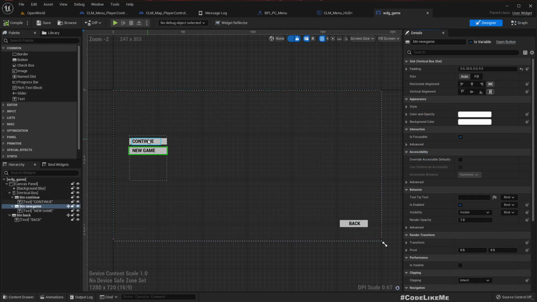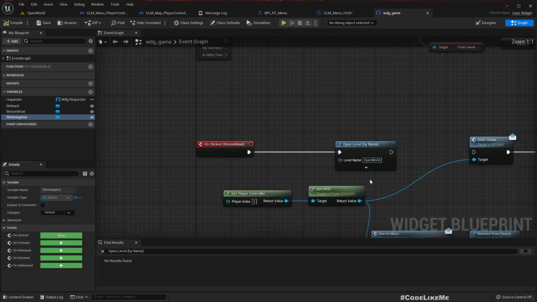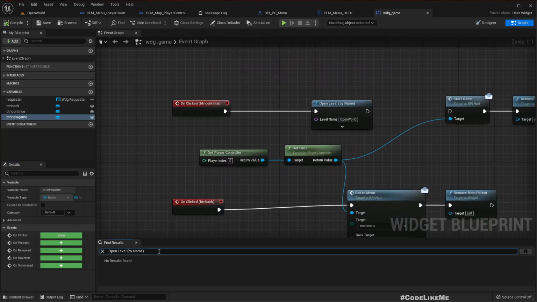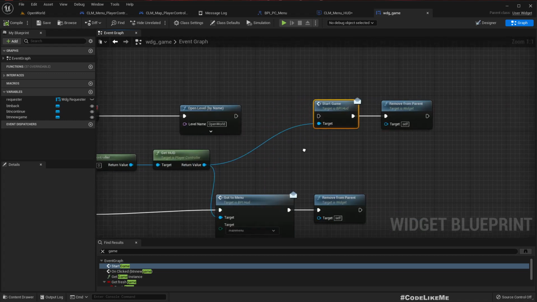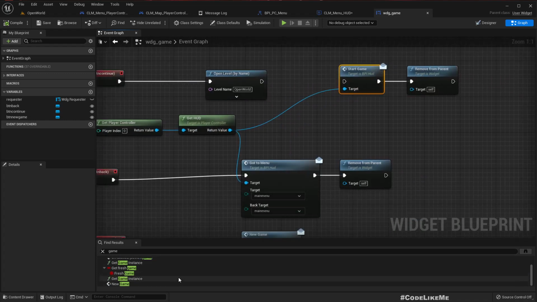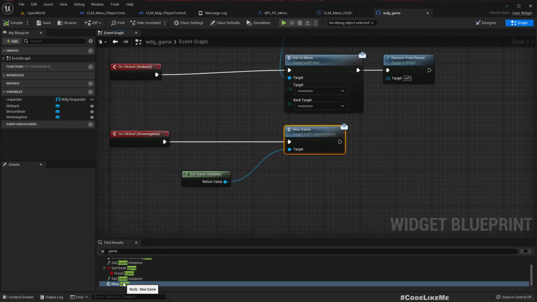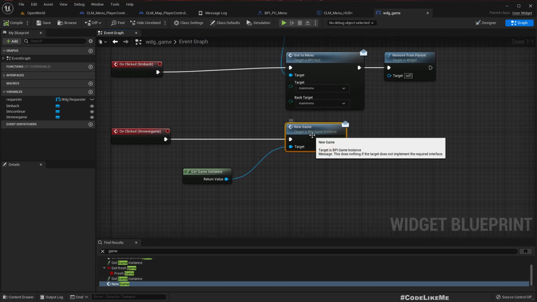Widget game, new game, open world. Start game. Oh, that one is not connected. Game instance.